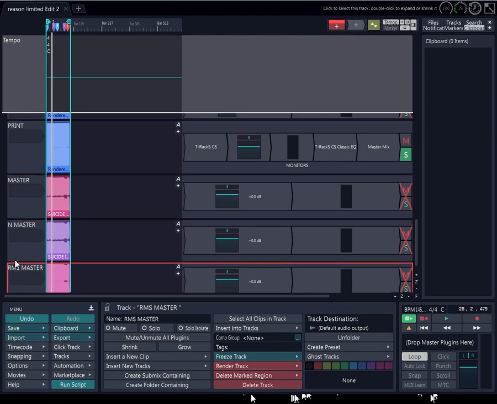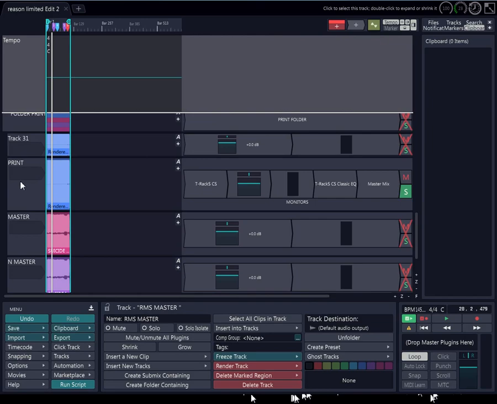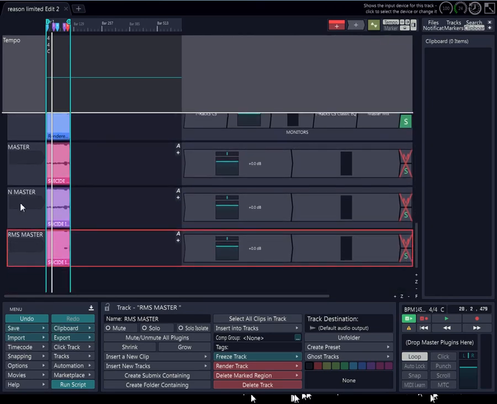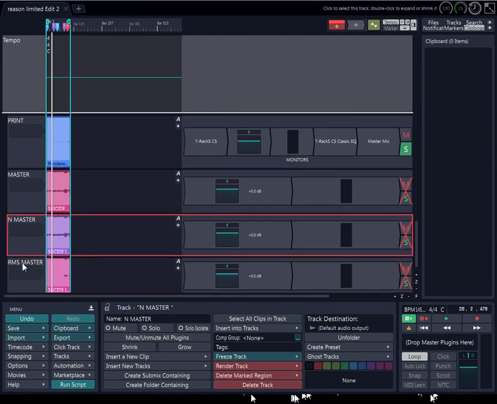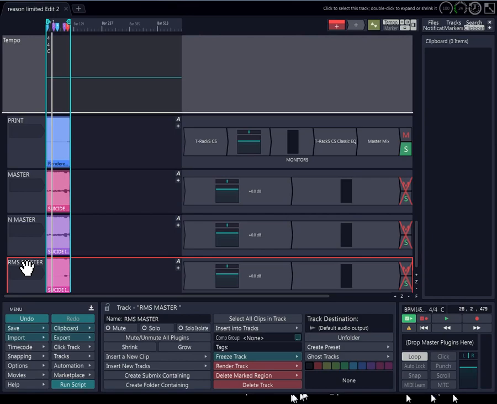So what I'm going to show you is the RMS mastering is the best way to go and try it, because you can change the dB and master and make it fit to the sound of the print, and it's going to come out to the sound of the print. And another thing is the normalized and the RMS master are going to turn up better.